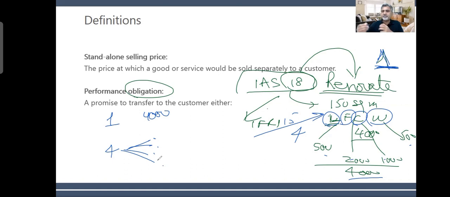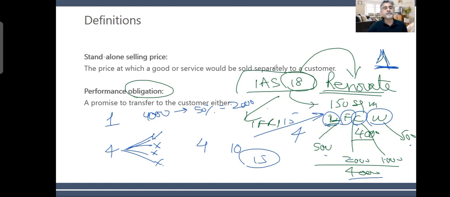So you see that manipulation is not possible. Somebody could come in and say that 50% of the work is done. Let me recognize 2,000 as revenue. Now you say that, okay, this is done, you can recognize. This is not done. This is not done. You cannot recognize because you have become more specific. You have become more accurate. You have broken down the contract, one contract, into 5 or 4 or maybe 10 or maybe 15 performance obligations separately. And for each performance obligation, you have mentioned the separate price. So manipulation is not possible.